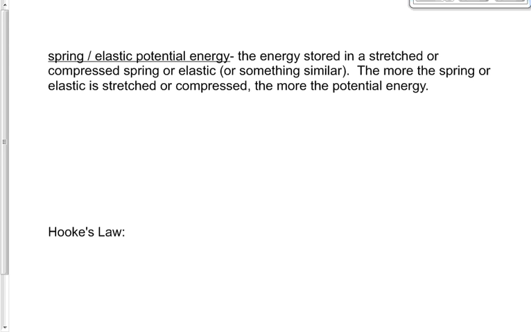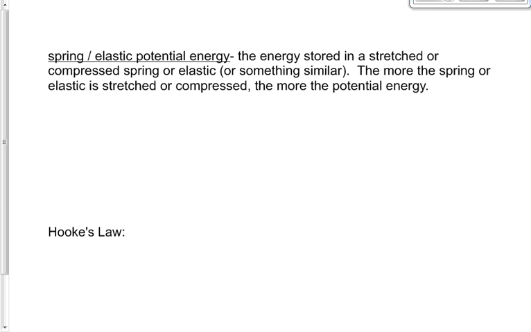Last week we talked about the two kinds of energy being kinetic energy and potential energy. Kinetic energy is the energy of motion. Anything that's moving has kinetic energy, and its energy was equal to 1/2 mv squared, 1/2 of the mass times the speed squared. Measured in joules, energy was a scalar.